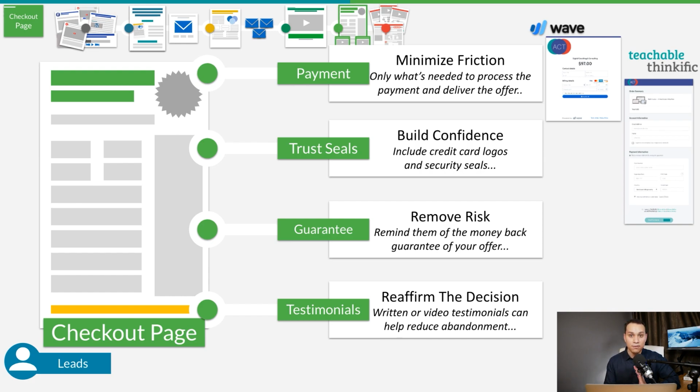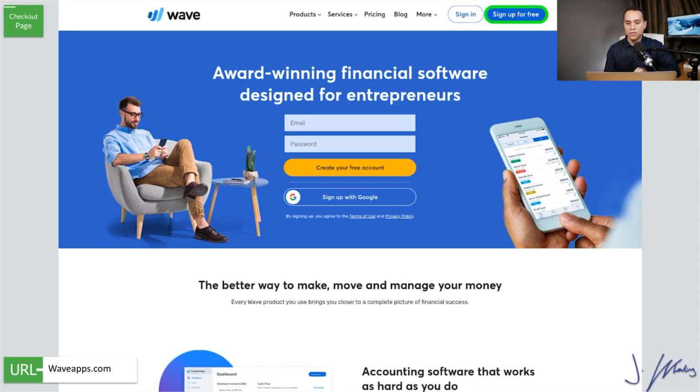So if you're doing anything other than digital products, you're going to want to use Wave Accounting, which is what I'll go through now. And if Teachable or Thinkific doesn't work for you for any reason, Wave Accounting is the way to go if it works for you in your country. I know there are a lot of countries that it actually does not work with. So let's go ahead and jump right in here.